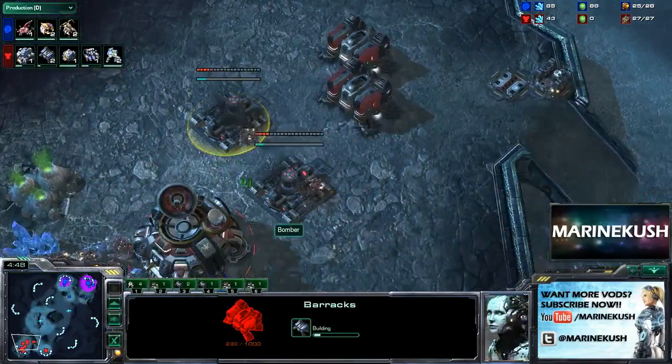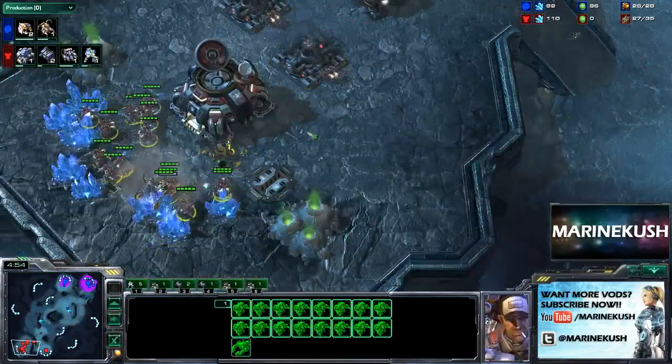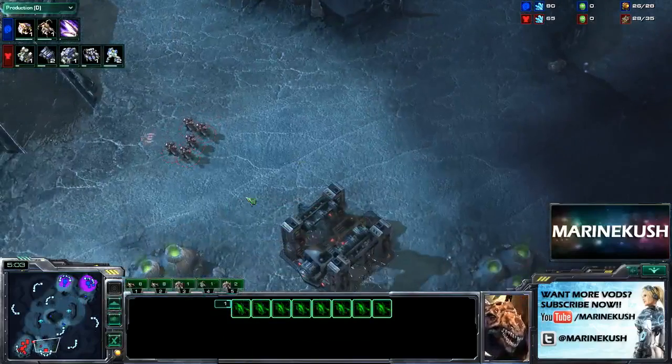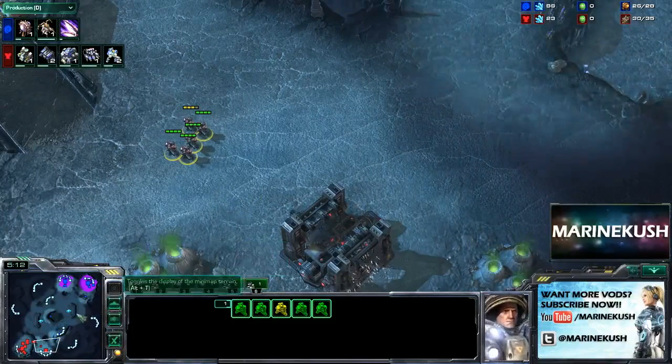Looks like he's going to be going up to 4 racks. Pretty common. Still no gas yet, just going to be pumping a lot of Marines. Here come those 8 links now, going to do some scouting out in Bomber's base, but these 5 Marines should be able to handle them. They are not upgraded links, just at that normal speed, and of course not on creep either.